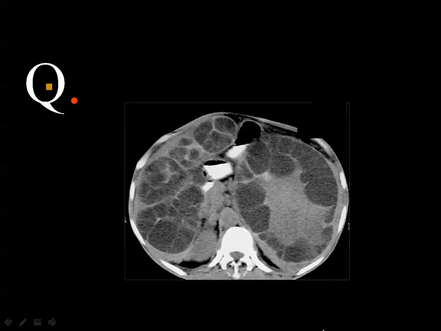Do you think that this is polycystic disease or hydatid disease? Hydatid disease. Okay. Then this CT scan is performed after oral administration of contrast material only, no intravenous contrast. You see multiple variable size cystic lesions in the liver and a huge one in the region of the spleen.